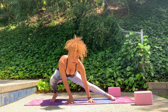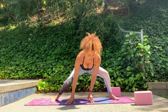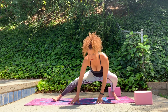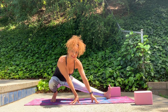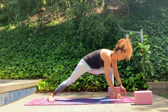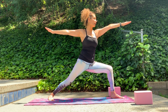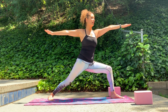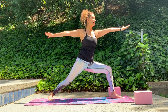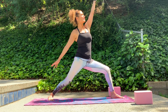Skandasana, bend the right knee. Bend the left knee, Skandasana. Bend the right knee. Come to front, warrior two. Maybe this time you can go a little lower. Flip the left palm. And then take it back.